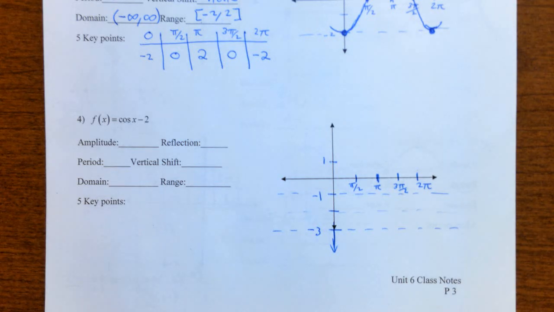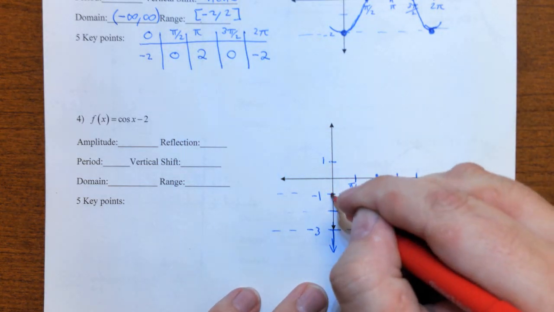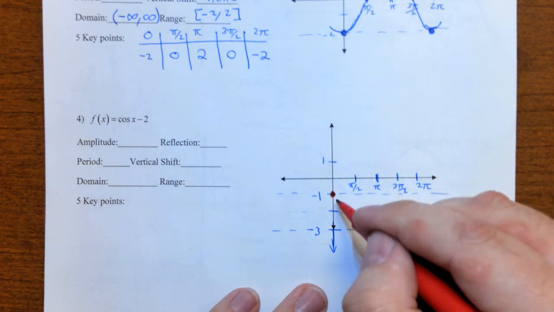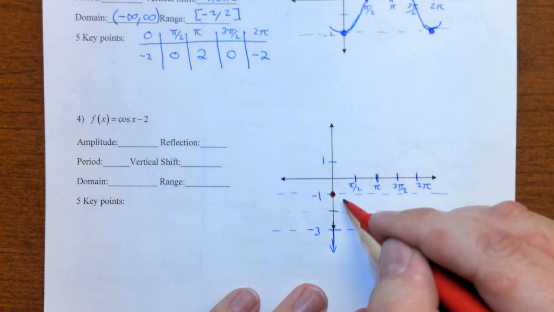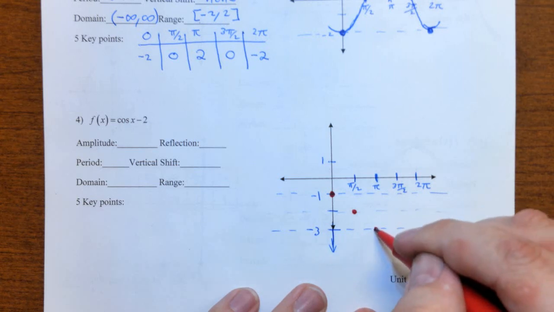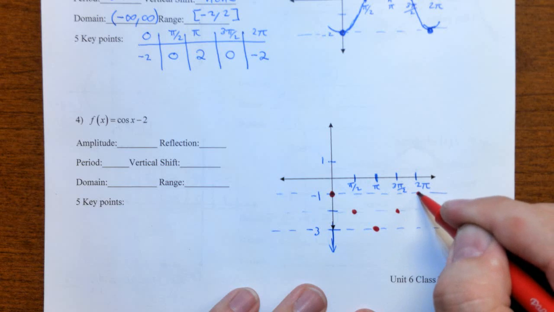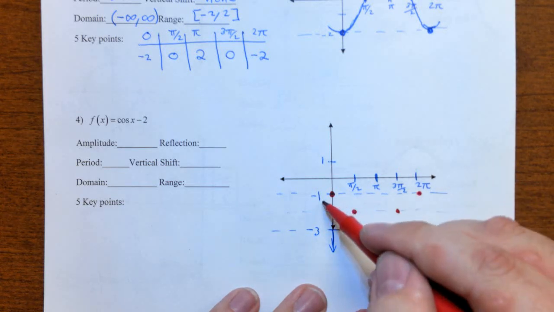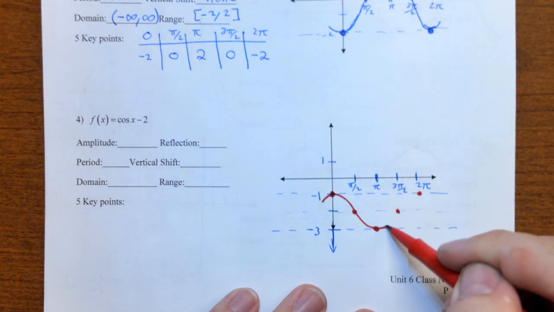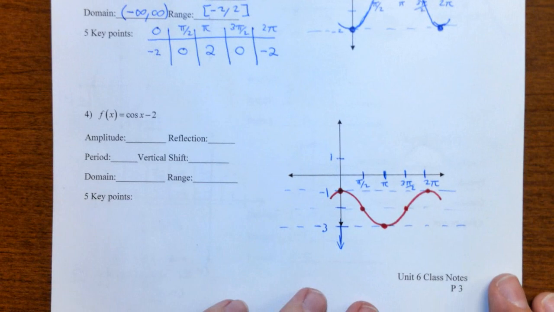What will cosine do? Well, again, I know that cosine starts off at its largest value. There's no reflection here, so I'm going to start off up here. And what will it do? It's going to go down to 0, and it's going to go way down, then it'll come back up, and it'll come all the way up. So I get this graph right here. Nice little wave function. Looks like this.